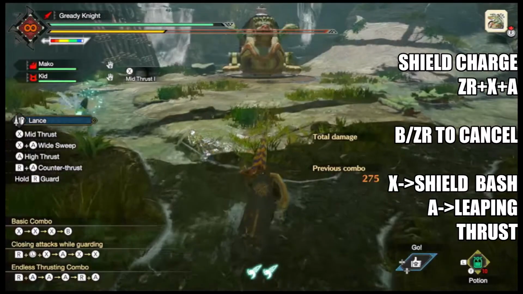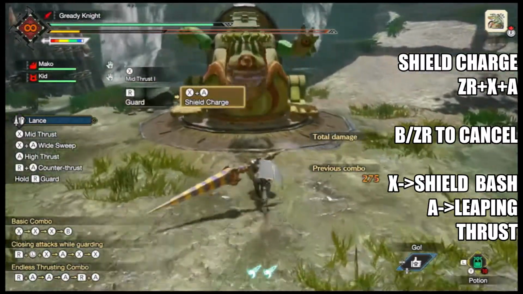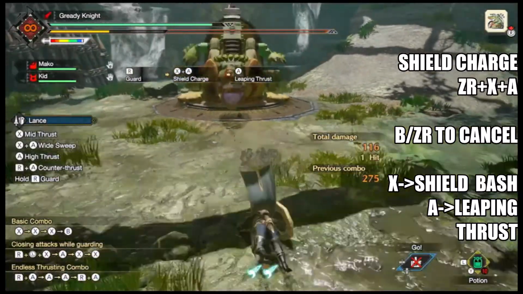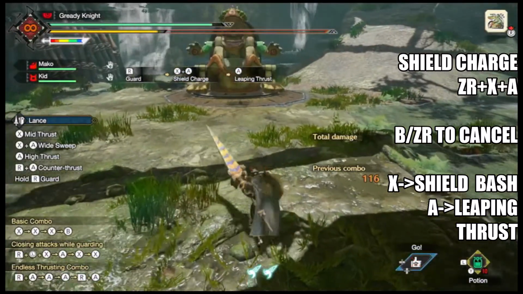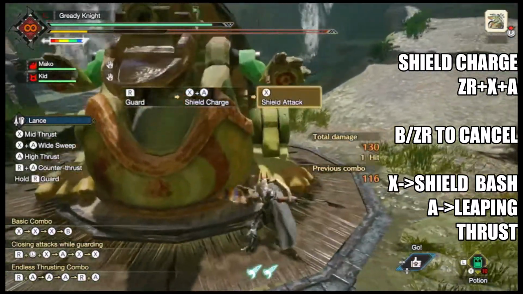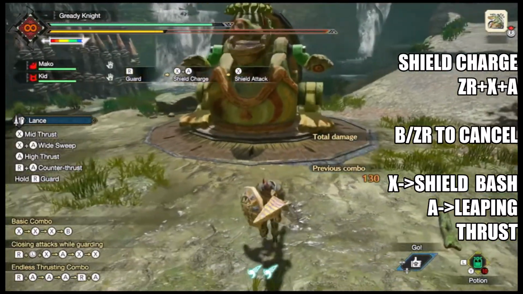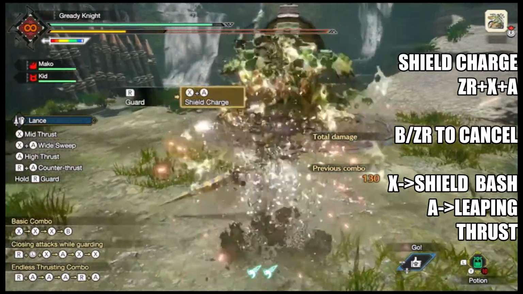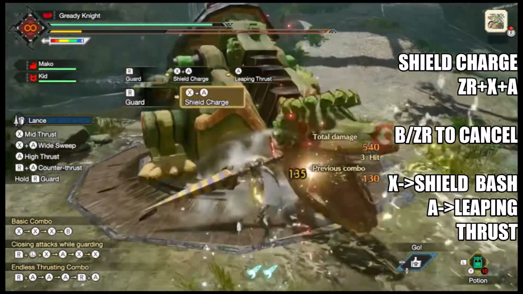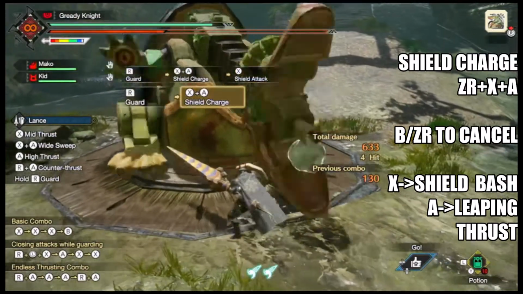For shield charge, you have the same B and ZR cancel inputs. The charge is not continuous and will stop you when you consume about half of your max stamina. You lose the ability to sidestep or turn. In exchange for these restrictions, you charge with your shield, which gives you a moving guard, allowing you to become a bulldozer. You can end the charge with an X input shield attack, which inflicts KO, or A to do a leaping thrust. This switch skill is favored over dash attack because of its safety during the heat of a hunt.